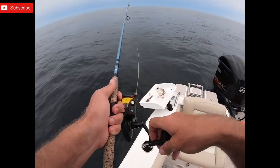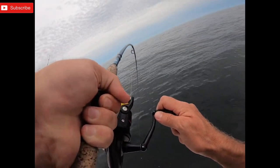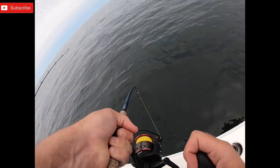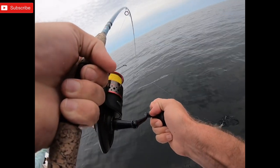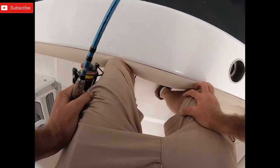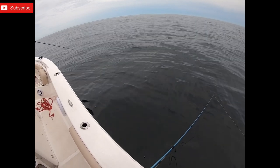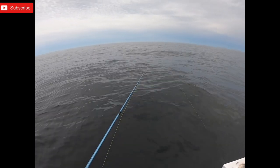Oh yeah, he looks beautiful. Come on boy — hang on please. Stay out of the wreck! Let him go, let him go. Is that a major cobia? Did he pop off? Everything? Put your little shad on there. He was getting after it, wasn't he? It would be funny if he had those big bobbers. He was big — I don't know what he was, but he was big.